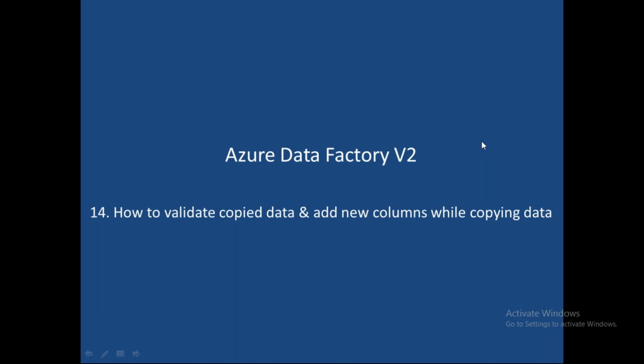Once you copy data into your destination, let's say you are copying data from the input folder to the output folder. Once we have copied data successfully from the input folder to the output folder, then only you want to delete data from the input folder, because, for example, you are taking some data as a backup. When you're taking data as a backup, you need to make sure that you have taken the entire data for backup. Once that data is successfully taken for the backup, then you should delete the data from the source system. If you simply delete the data from the source system without having the backup, there will be a problem.